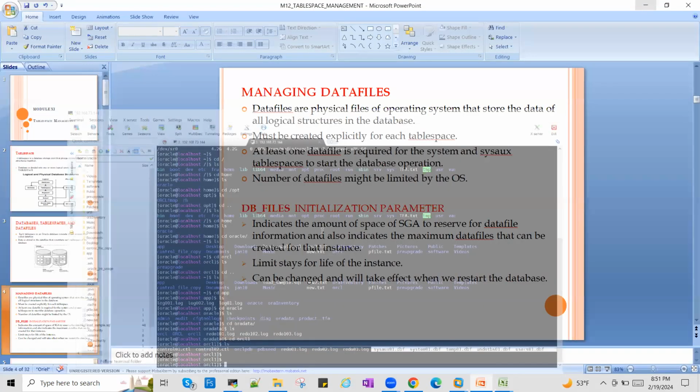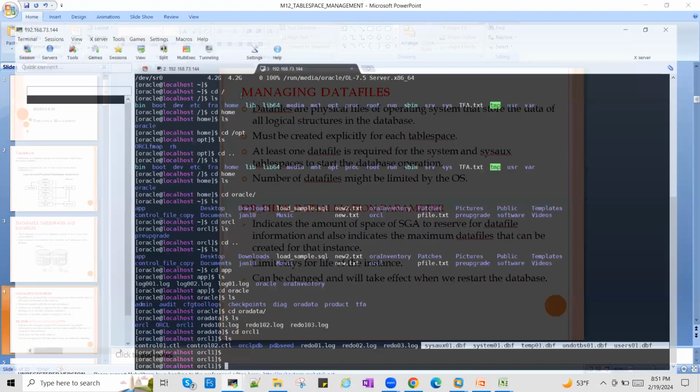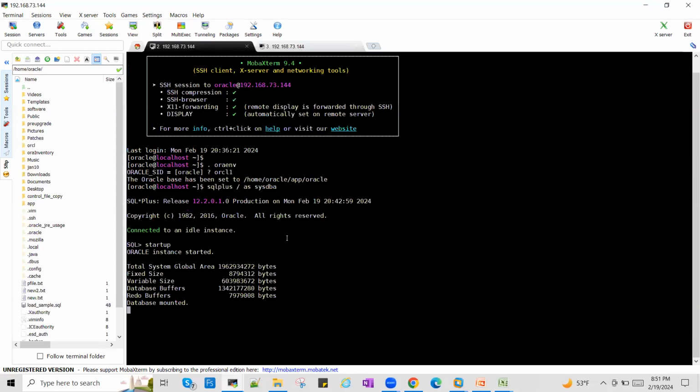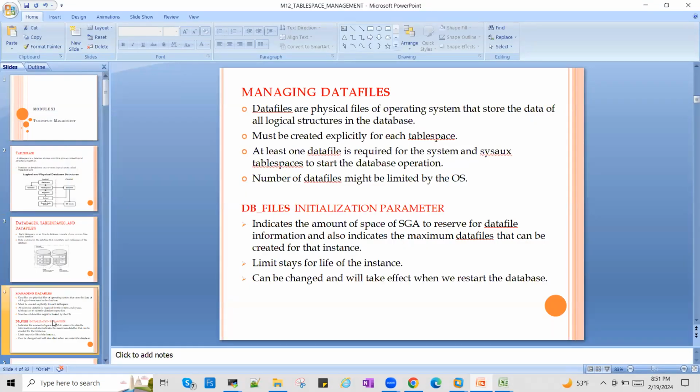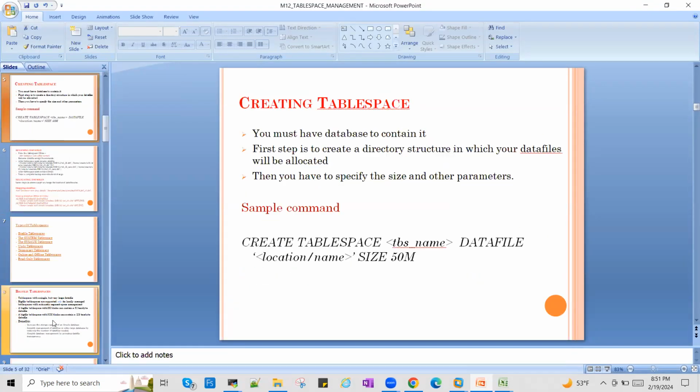Let's see what is the parameter for db files for my system. Still it's starting. We'll come to the db_files. How do we create a tablespace? When you install a database, by default 5 tablespaces will be created: system, sysaux, users, undo, and temporary tablespace.